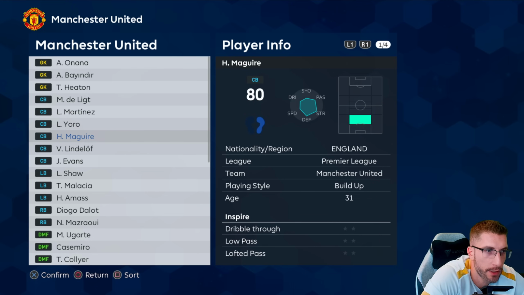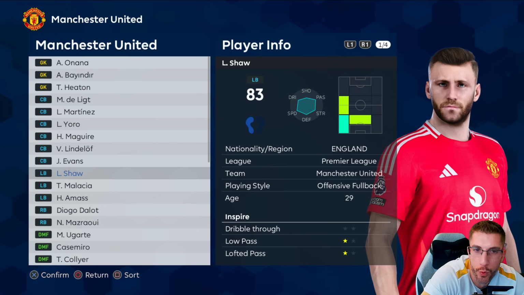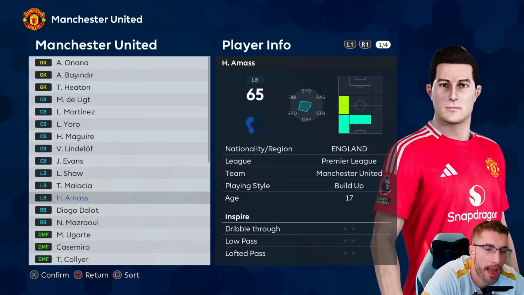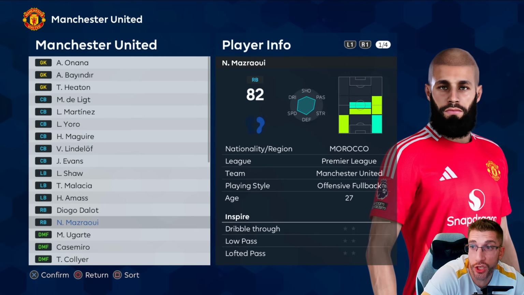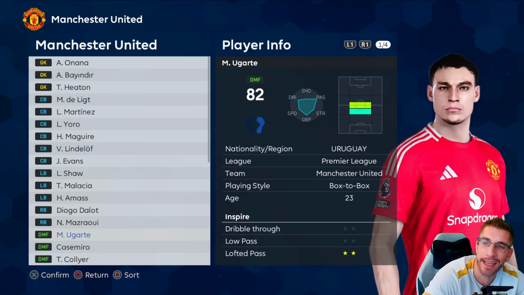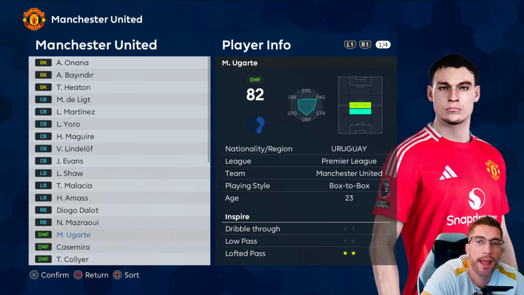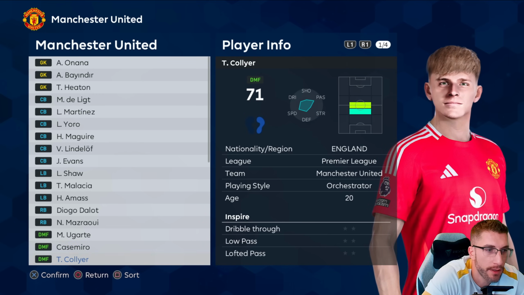There's Yoro, he looks solid enough. Maguire, you got Lindelof, Evans looking older. Luke Shaw, when does he ever show up? Malacia, likewise. Harry Amass, he needs to get a face in there. Dalot, Mazraoui looks good. Look at that, updated him. That's the great thing about these, though, isn't it? It's like this game could be 10 years old. People could have grey hair, different hair, it doesn't really matter. And people will update them and put them in the game, and it will look as normal as ever.